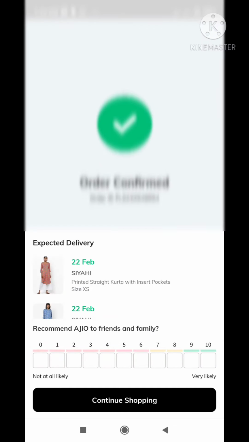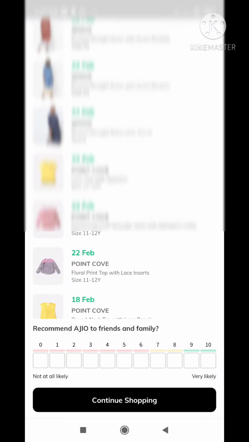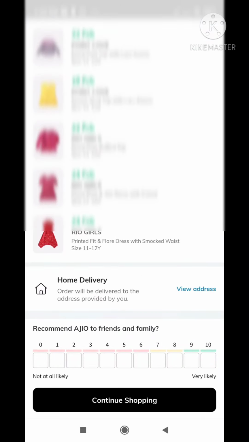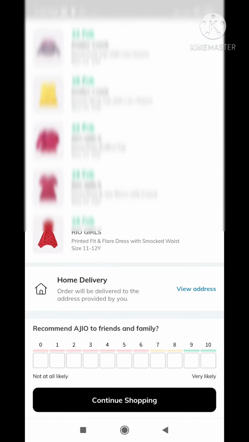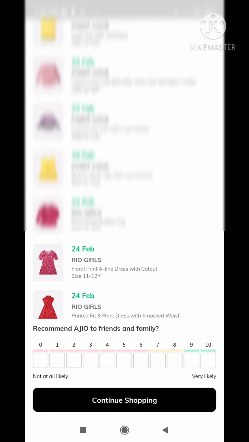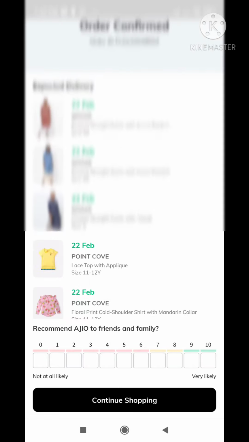So I will get a message stating order confirmed, and I will have all my kurtis details with the expected date of delivery as well. Normally they deliver within the date only. Sometimes they'll extend it, maybe based on conditions, maybe it is getting delayed. And that's how I buy a lot of kurtis and items. Even my neighbors know now, and I buy for them as well.